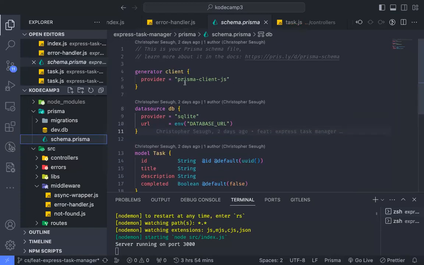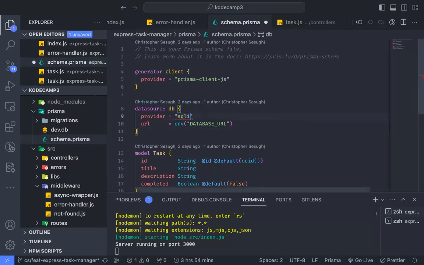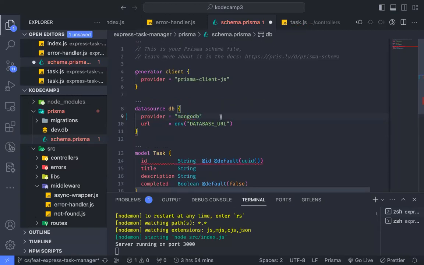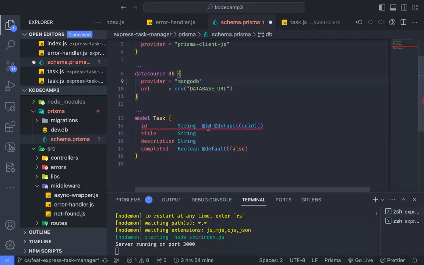Then we change this thing to MongoDB, and then it will tell us that, oh, MongoDB does not support those kind of IDs. So we'll remove this thing. Just pay attention here, and then we'll say @map ID.